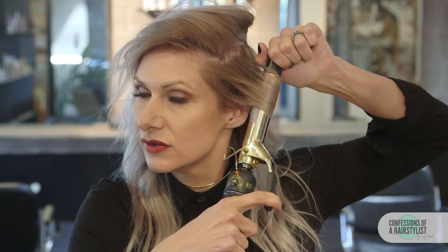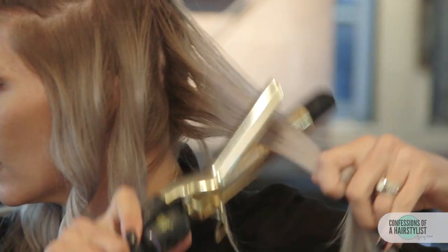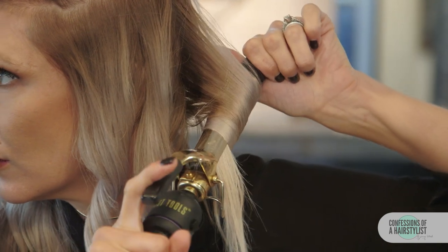Taking a section of hair, clamping down in the middle, holding it there just for a second and then releasing. I'm going to continue that technique all throughout the head, and it's really important that you curl the hair going away from the face as well. I'm taking fairly large sections too — you don't want to take too small of sections and you don't want it to be too perfect either. I literally do this in 5 minutes. You don't want perfect sections because you don't want your hair perfect — you want that grunge kind of feel.